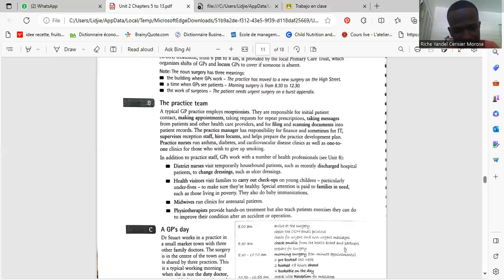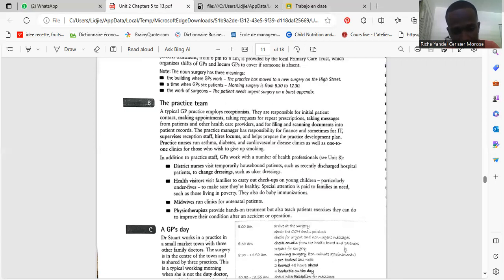Las enfermeras practicantes dirigen clínicas como de asma, diabetes, enfermedades cardiovasculares, así como consultas individuales. Es una clínica para quienes desean dejar de fumar y así sucesivamente. Además, los médicos de cabecera trabajan con varios profesionales de la salud, como las enfermeras distritales, que visitan a los housebound, los confinados en casa, y les dan seguimiento.